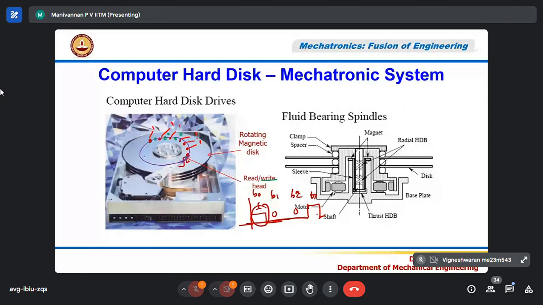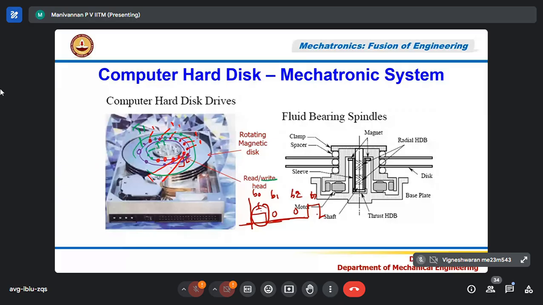Now, if I fill all these points with some data and I want to write more, I activate my stepper motor. My stepper motor will move a little bit further. It will go to the next track, and my read-write head will be here. Now here I can write new data. Again, it is circular because the disk is rotating. Wherever I want 1, I magnetize. Wherever I want to write 0, no magnetizing. So this is track 1, this is track 2. Like that, I can create multiple tracks.